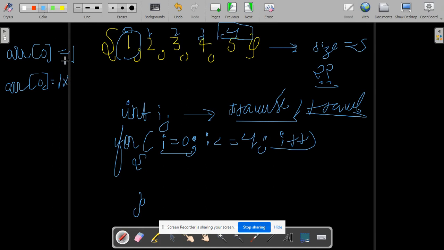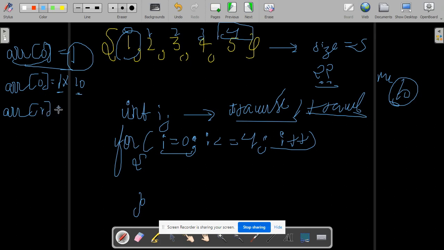So let me take the pen. I don't want arr of 0 to be 1, but I want to see it as 1 into 10, because I am multiplying every element by 10. Now my task is to multiply every array element with 10. I want arr of 0 as 1 into 10.